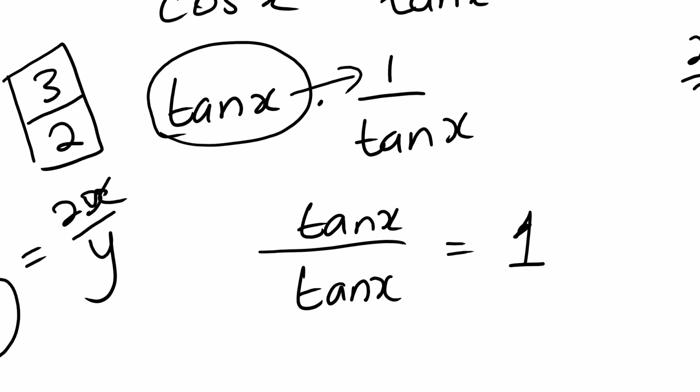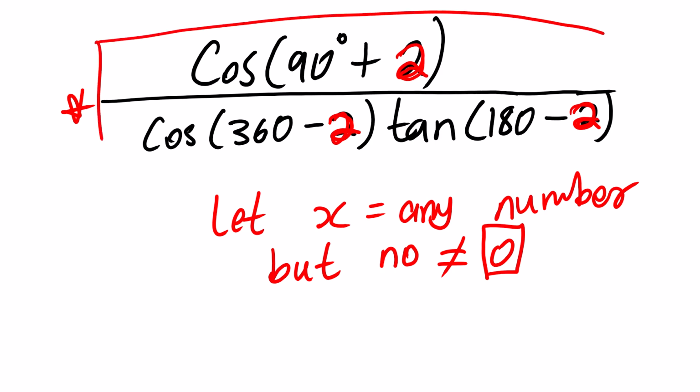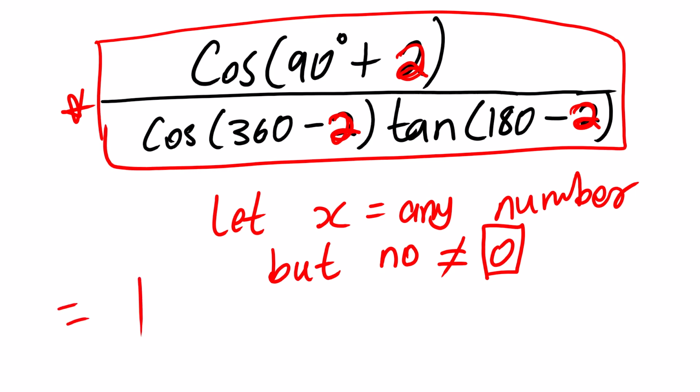Now there is a way to actually prove that 1 is the correct answer. From the given expression, you can let x be any number, but make sure it's not 0. You simply substitute where you see x. If you have access to a calculator, this will be equal to 1, provided your final answer results in an answer, actually a whole number or just a number.